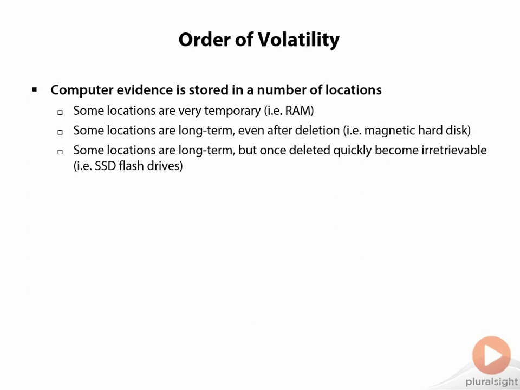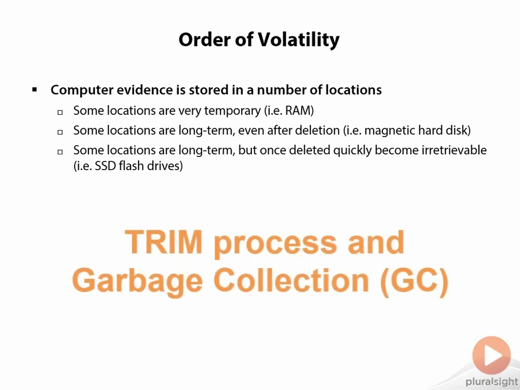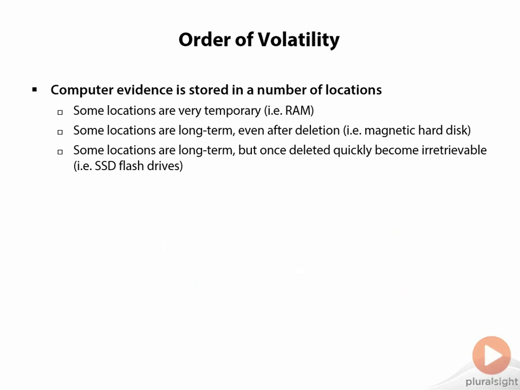Okay, so when that happens, I'll mark the file for deletion, and then very quickly behind the scenes, there's a trim process or a garbage cleanup function that takes place, and it will then clear that data out. So once you delete it off an SSD, sometimes within minutes, sometimes within half an hour or an hour, depending upon the type of flash drive and what functionality it has, that data will be basically deleted and it's irretrievable. Okay, so from a forensics perspective, where that data is stored obviously has some bearing on how quickly you need to access it and the order in which you should access it.